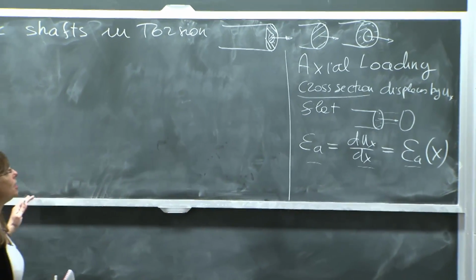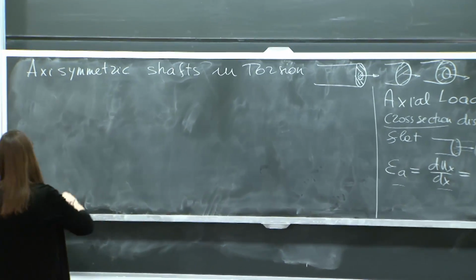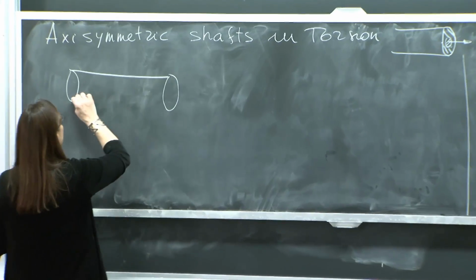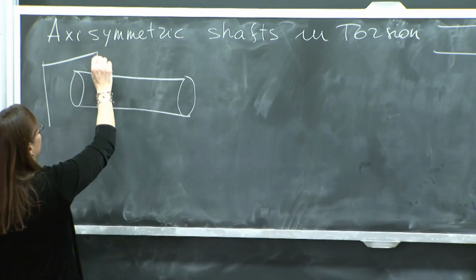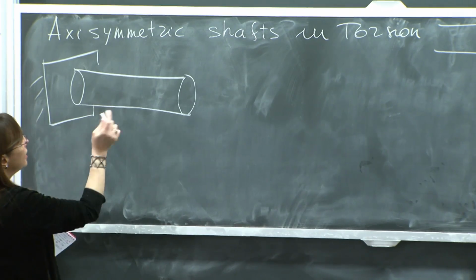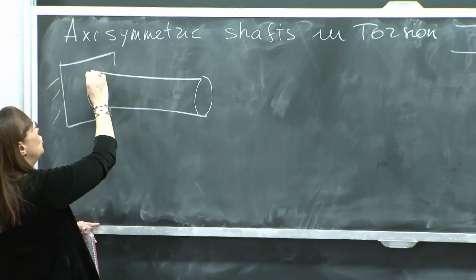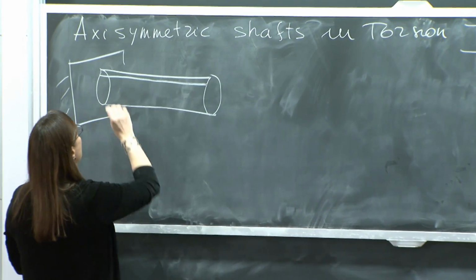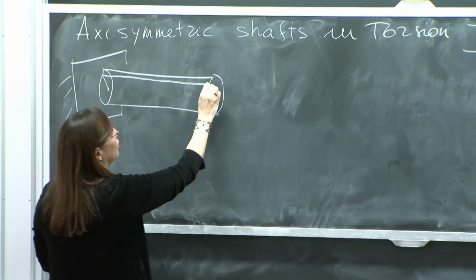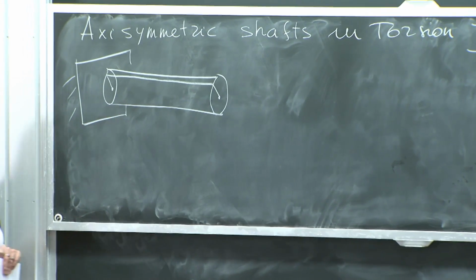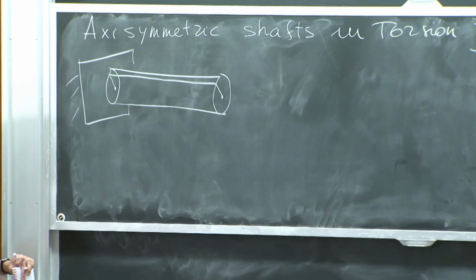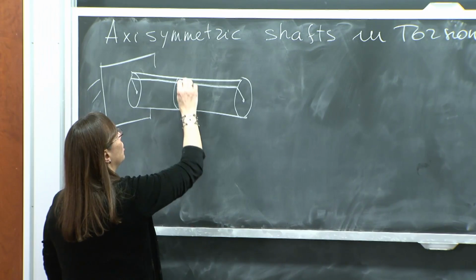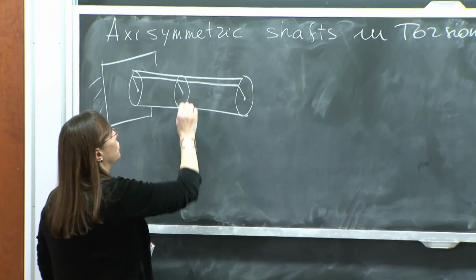Now, we want to do something similar for torsion. So say that I have a shaft attached to a wall like that. And say that I go with a pen, and I draw a line along the length of the shaft like that. Okay? So this line was sitting here. Now, something happened. I applied torques. Make another section here just to see how it goes all the way through, right?